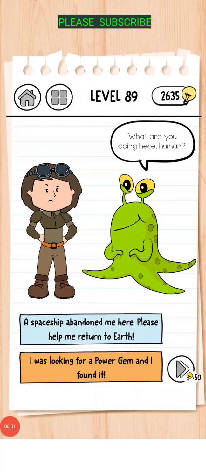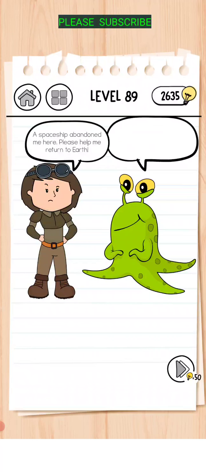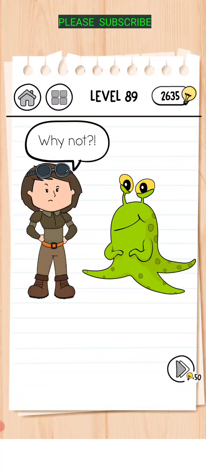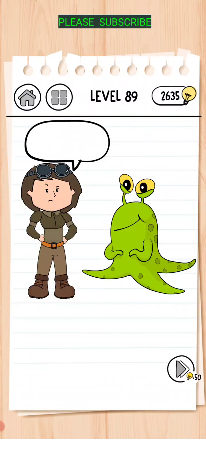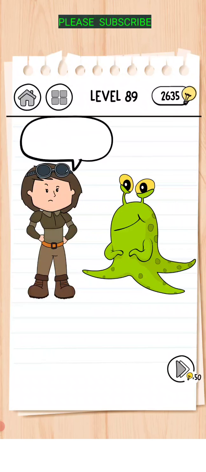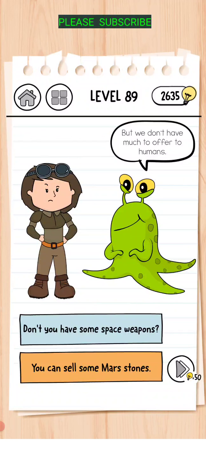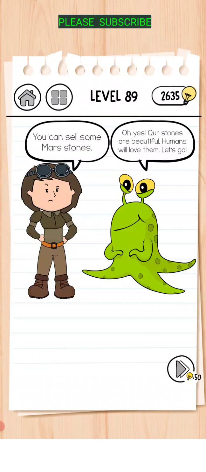What are you doing here, human? A spaceship abandoned me here. Please help me return to Earth. So sorry to hear that, but I won't help you. Why not? Because the cost of fuel is too high and Earth is too far. The oil is cheap on Earth. You can collect a lot there. Would humans give us free oil there? No, but you could trade something for oil, with oil. We don't have much to offer humans. You could sell some Mars stones. Oh yes, our stones are beautiful. Humans would love them. Let's go.